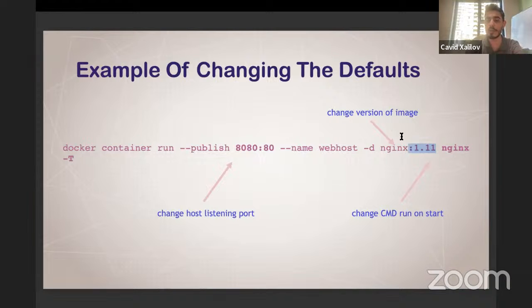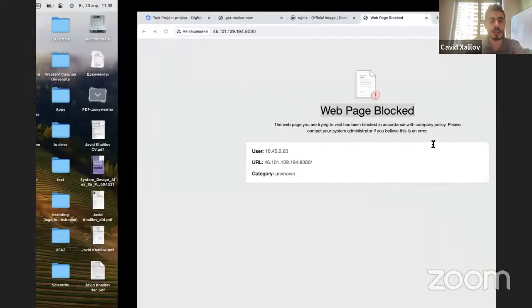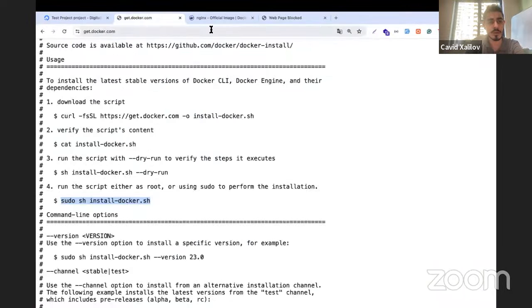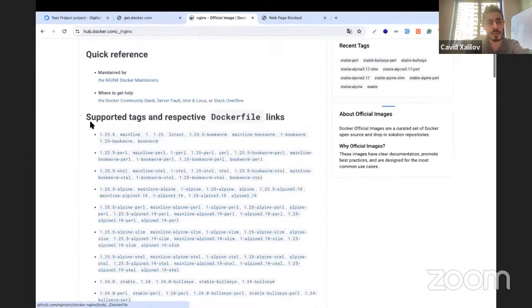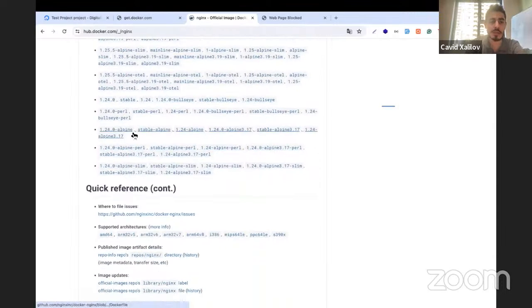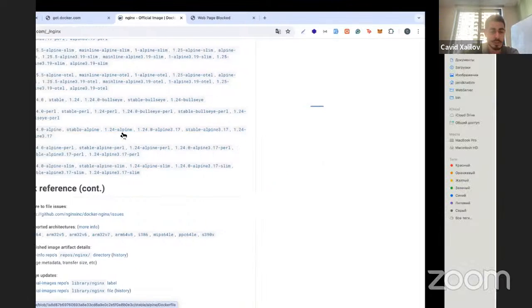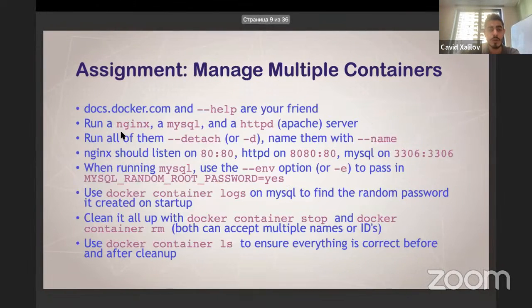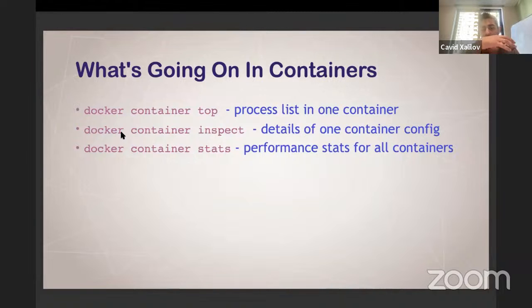By default we are using the latest version, but if you don't want the latest, you want a specific version, for example 1.11, you can explicitly write it. You can find the versions on the Docker site, here. We have all versions of images and different distributions of engines. Mainly they differ in the operating system or the base of them. Alpine is the best one because it's very lightweight, and if you want something light, you can use it.